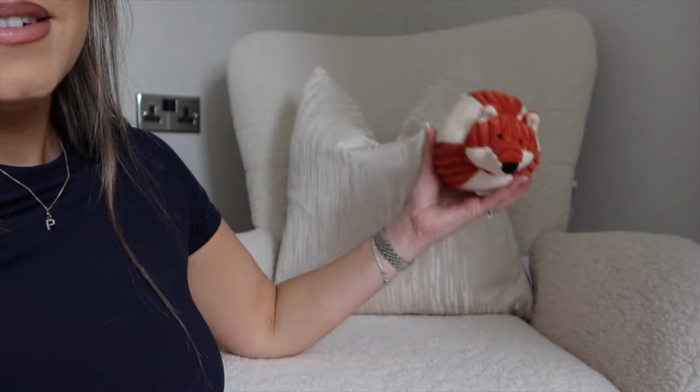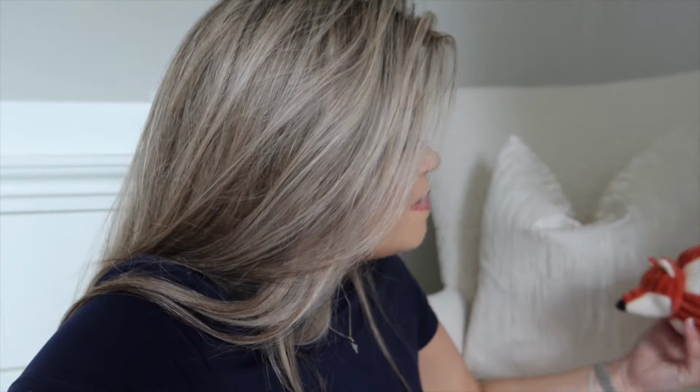So when I've been out this morning, the mattress has arrived for the cot, which means I can make the bed. So I'm going to do just that. Also, every time I leave the baby's nursery, Jake keeps putting this little toy out, ruining the vibe. We got it free in this box off Fenwick, and I think it's quite boyish. So if we have a boy, he can play with it. But it's in the drawer for now because it's ruining the aesthetic of the nursery. It is actually a Jellycat, so it's not even cheap or anything. But it reminds me of a dog toy.